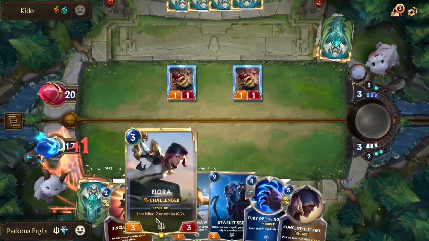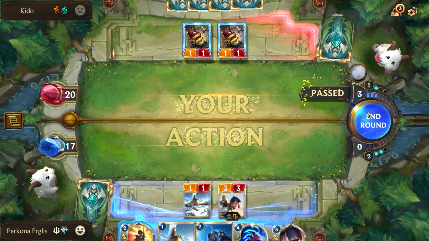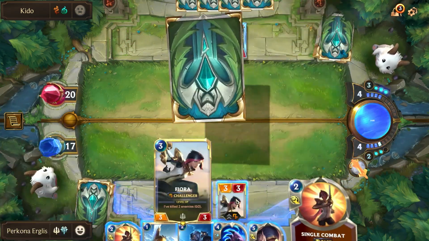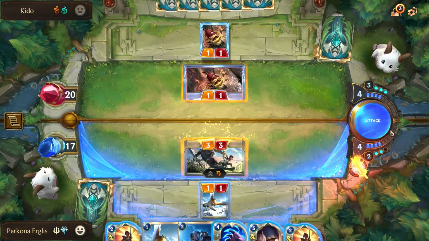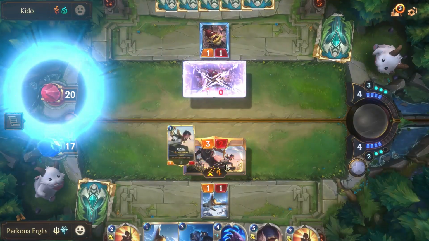Don't care taking damage. Put out the Fiora. Shouldn't have anything for this amount of mana to kill my cards. And yeah, we're just going to open attack here. I'm open attacking because I've got plenty of spells to interact with. I've actually got lethal in my hand.